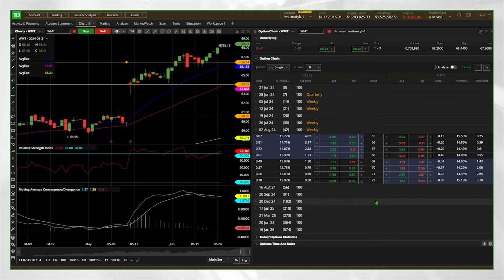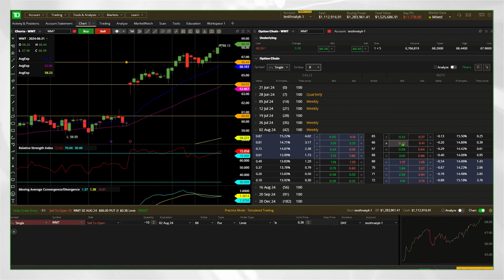We identified 66 as a potential support point. So if we're thinking about selling puts on that number, the nice thing to show here is that it's really done simply by point and click. We can go ahead and click on the bid price, just as simple as that. We've got our order ticket already drawn up at the bottom. You can see that my default quantity size is 10. If you wanted to adjust that to a smaller trade, that's certainly available, and you've got the ability to change strike prices and expirations in the ticket itself. From here, it's simply done. We're just confirming and sending.